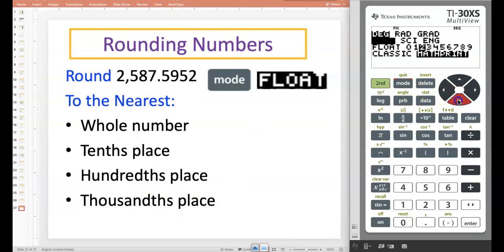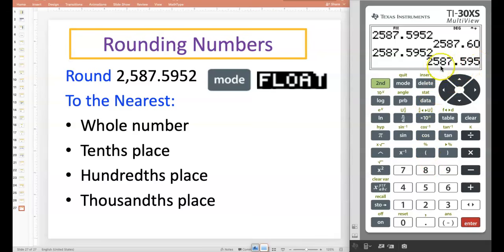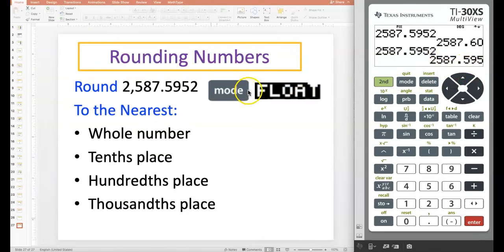Mode, go down to float, have the 3 highlighted, hit enter, quit out, hit enter, and now it rounded this number to the nearest thousandths place, which is 2587.595.